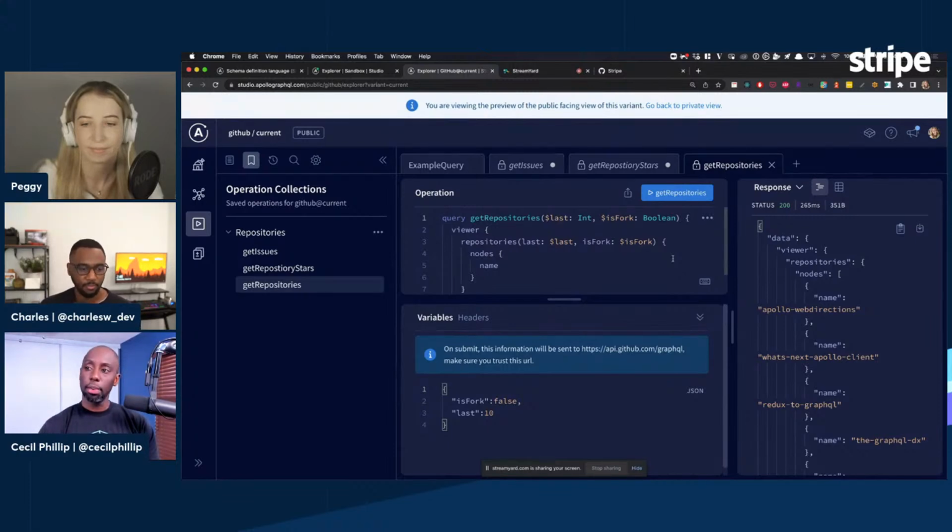So Peggy, I know we have just about 12 minutes, a little bit under 15 minutes left. I do want us to talk a little bit more about Apollo, because I feel like we've spoken a lot about GraphQL, and you showed us Odyssey, which looks really cool, and the studio that you have. I'd love to know more about the role that Apollo plays in this GraphQL space. Earlier you mentioned that there was the open source server, and you showed us a little bit about that, but what else does a company layer on top of GraphQL?